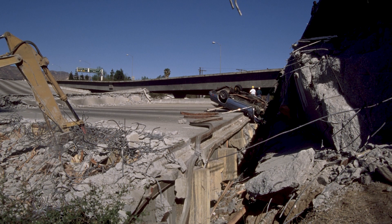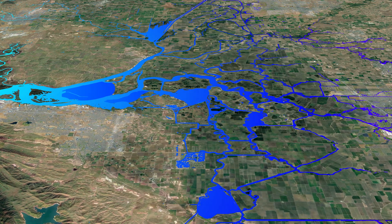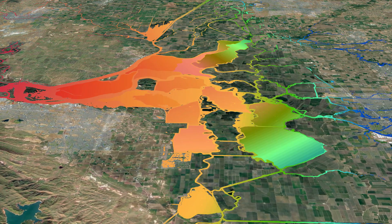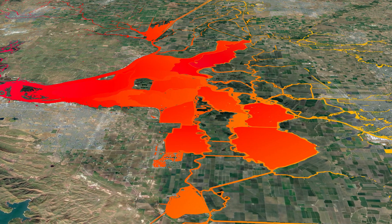When we think about the destruction wrought by major earthquakes, we probably think first of the damage to buildings, roads, and bridges. But here in California, one of the most devastating impacts could originate right here in the Delta. That's because Delta levees have been shown to be vulnerable to collapse during earthquake simulations. Extensive levee failure in the Delta could result in the inundation of saltwater from San Francisco Bay into the Delta, and the contamination of the freshwater supply that 27 million Californians and hundreds of thousands of acres of farmland depend on. The potential scale of the social and economic impacts is hard to imagine.